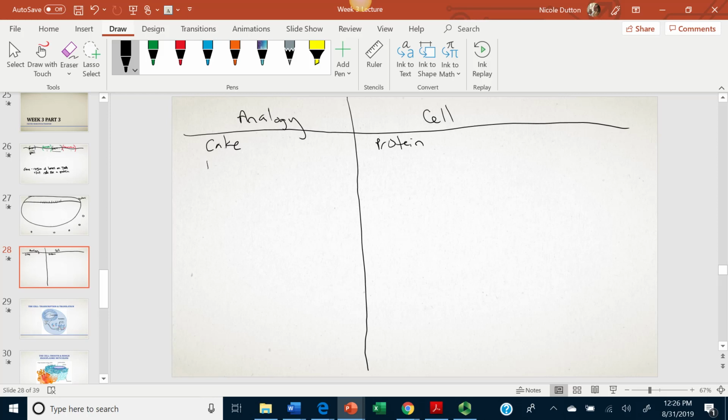And the recipe, or the gene, is located in the cookbook in your DNA, which is located in your kitchen cabinet, or your nucleus.